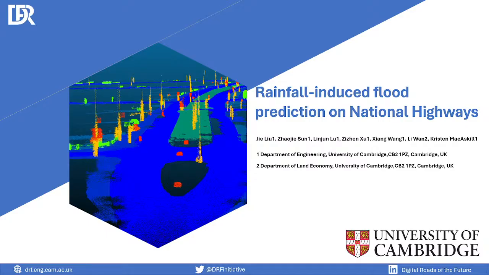We intend to use the historical flooding event record and the rainfall precipitation inquiries through the weather station ahead of the observation time, as well as some topographic features alongside the road and on the road, to do the prediction. So we intend to predict where the flood will occur and how severe the flood is.